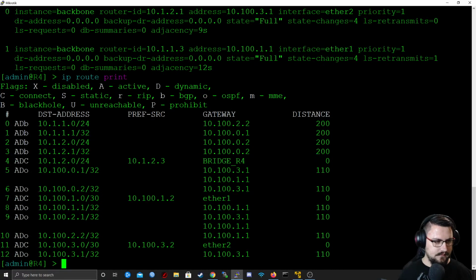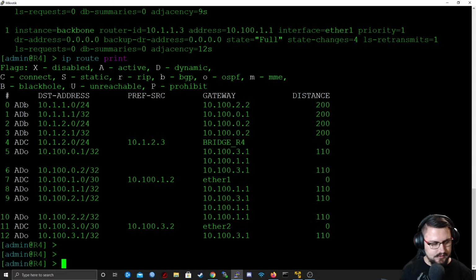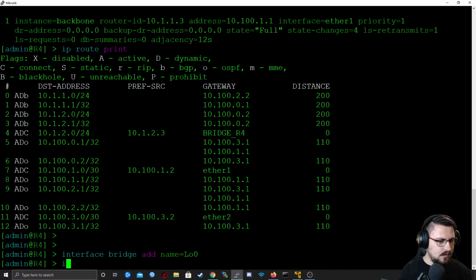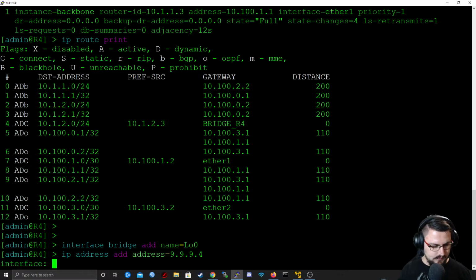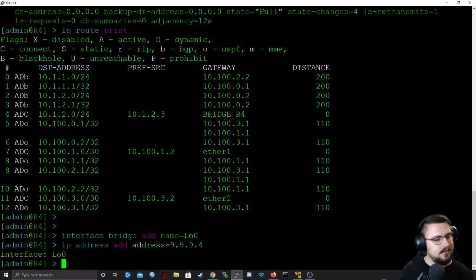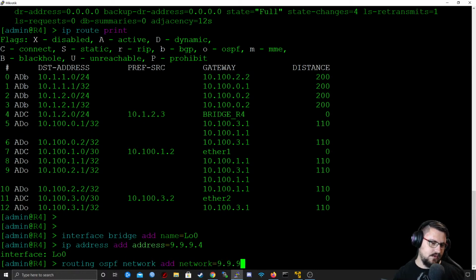Let's just do router 4 quickly since I'm connected here. So interface bridge add name LO0, IP address add address 999.4. And then, hang on, I just need to set that interface. Sorry about that. And then we want to do a routing OSPF network. We want to add a new network for 999.4 into our backbone.